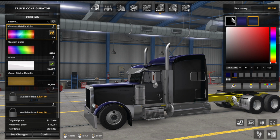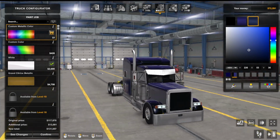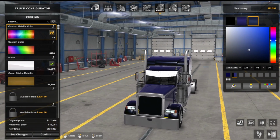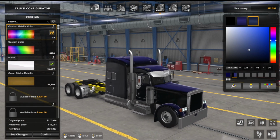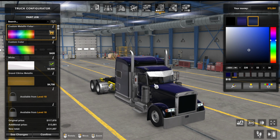Here we go. It starts off with a black base. We have a kind of purpley blue, and we have a kind of off green, and it gives us this kind of purpley blue, and it shows up purpler when we have the highlights, just like that. There we go. So that's our colour, and I like that. It goes well with the chrome.